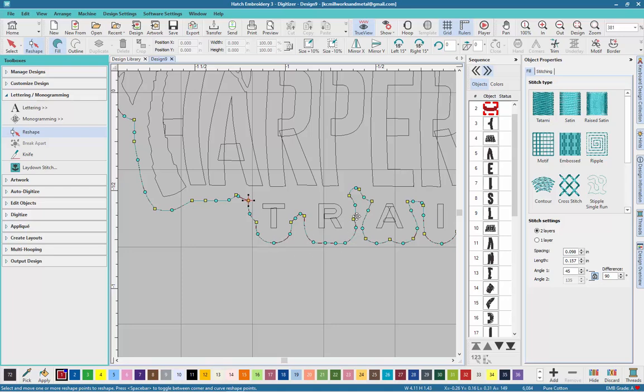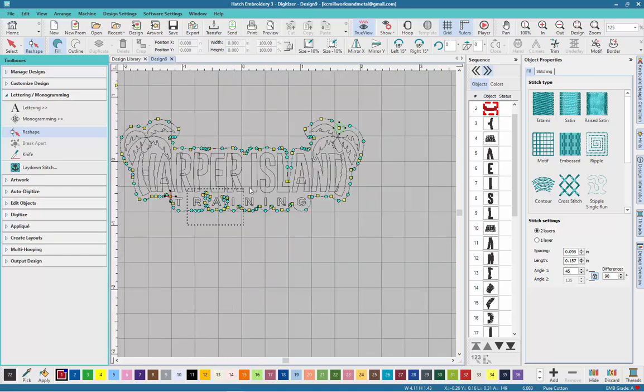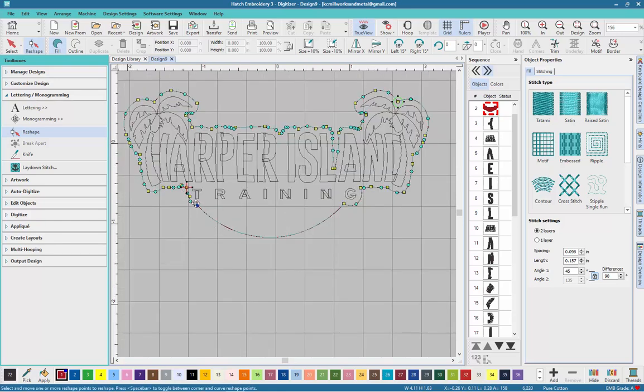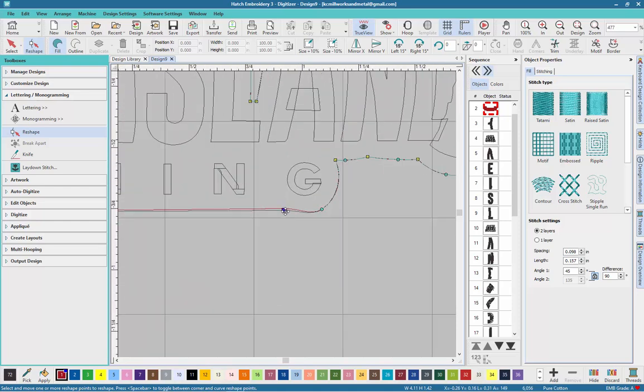Now, the only other thing that I think I want to at least experiment with is, instead of all this up and down, I think I might just prefer a straight line. So let's see. Let me zoom out a little bit here. Let's see if I just delete all of this. It didn't like that. So we're going to add a node there. And then we'll delete everything up to that new node. Okay. And that's no problem. We're just going to take this node and hit the space bar. And that's going to give us a real hard straight line, which we probably wouldn't necessarily want.